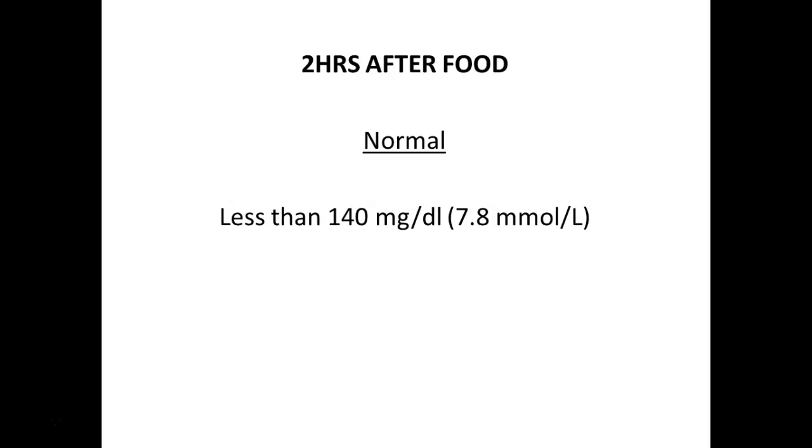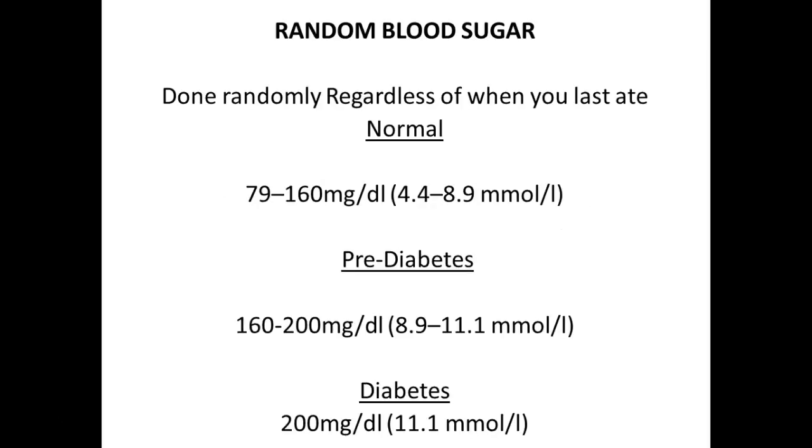But note that, if on this program, one of the ways you use in measuring improvement as well is that you discover that, even before your parameters get better, either your fasting blood sugar gets better and everything gets better at the same time, or let's say even if your fasting blood sugar is still high, your 2 hours after food comes within the normal range, or possibly your random blood sugar comes within normal range. So all those are signs of improvement.